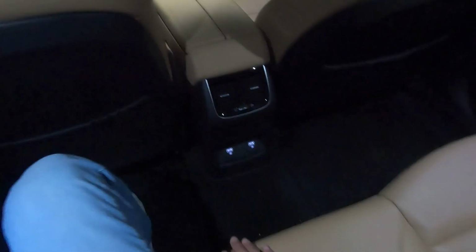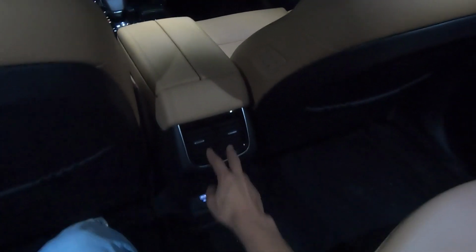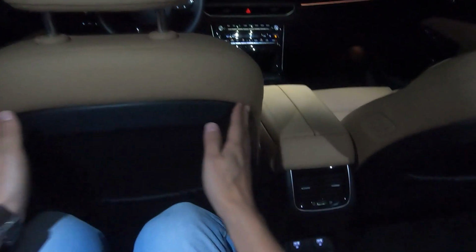Let me also show you the second row seats. Okay, looks pretty bright in there. So USB charging ports, air vents for the second row passengers, soft touching material. Nice leather here as well. I really like the brown interior, and they use the colors very well, because on the bottom part, where kids kick and stuff, they use the black color, so very nice. And although it's manual, you get the sunshade for the rear, sunshade for the side, and there's the light.